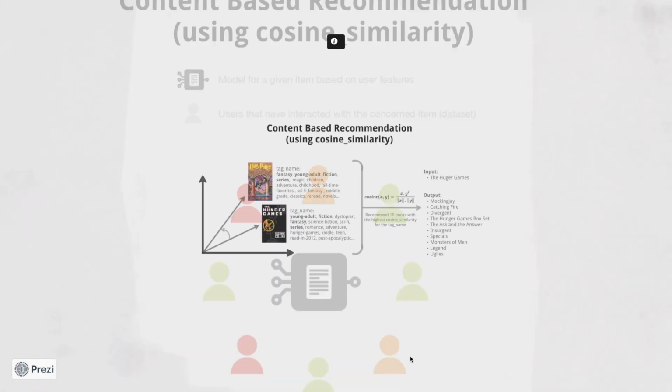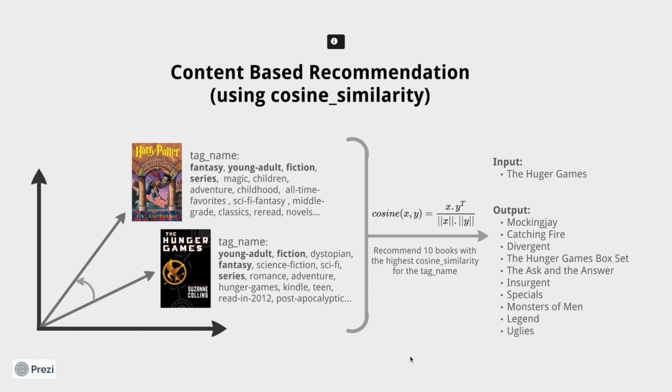Since we are working with item features, we use the user-centered method, in which modeling, optimization, and computation are done by user. In our model, books are represented by given tags, and we try to model for each item the kind of book that has the top 10 cosine similarity. For example, Harry Potter has tags such as fantasy, young adults, fiction, series, magic, and so on. And for The Hunger Games, there are some similar tag names, for example, young adults, fiction, and fantasy. So by using our recommendation model, when you input the name of a book, for example, The Hunger Games, our model will recommend 10 books that have the highest similarity to the input book.